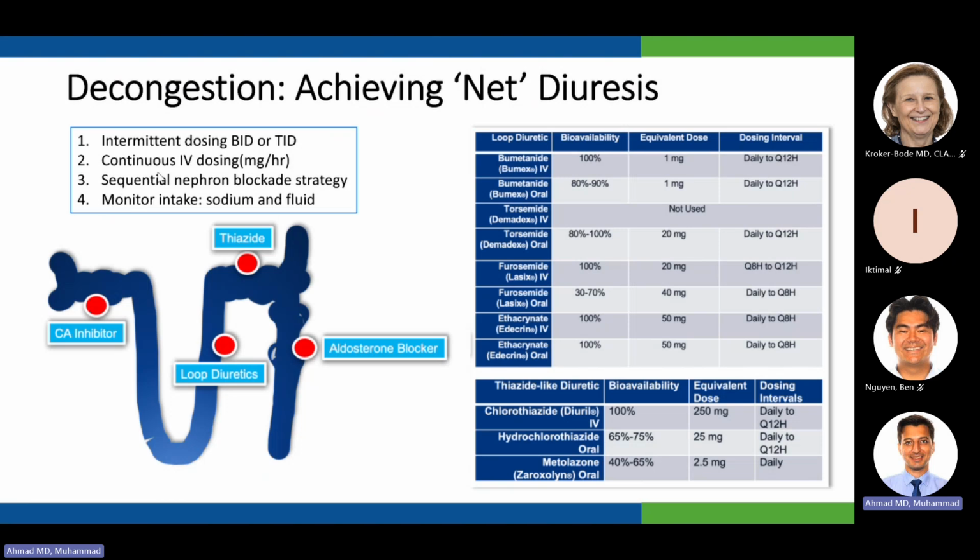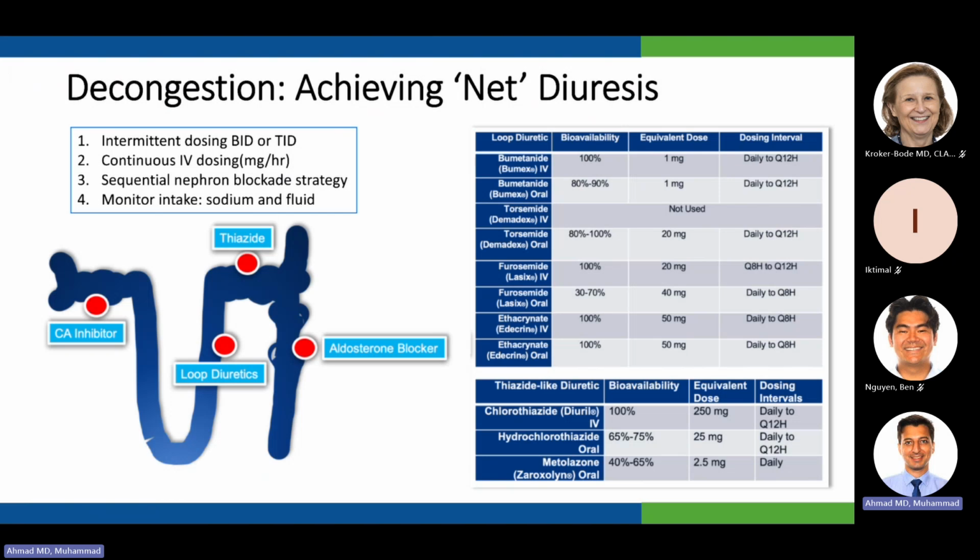Some patients, like that guy, had severe scrotal edema. You can't treat scrotal edema with just loop diuretics. You need to add either metolazone or acetazolamide or another thiazide because you have to get the deep tissue edema out. And the loop diuretic by itself is great at taking off the peripheral. You can diurese the patient, they put out a ton of fluid, but you're not getting the deep tissue.